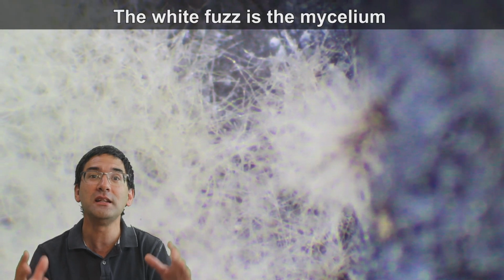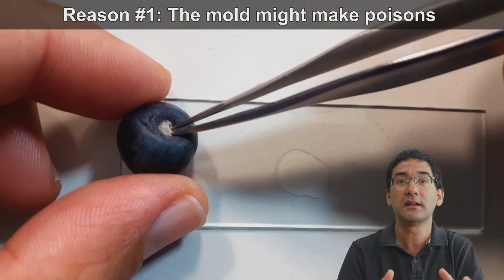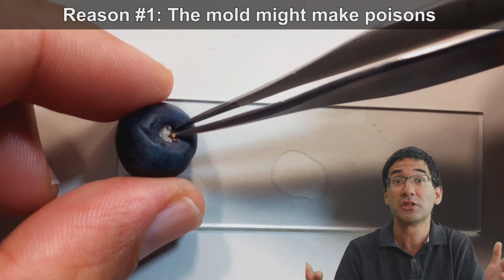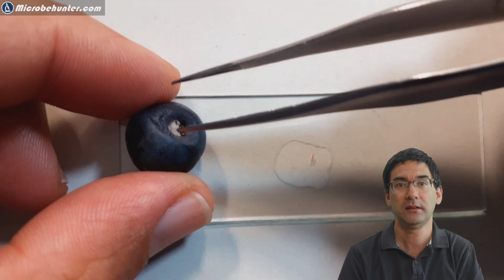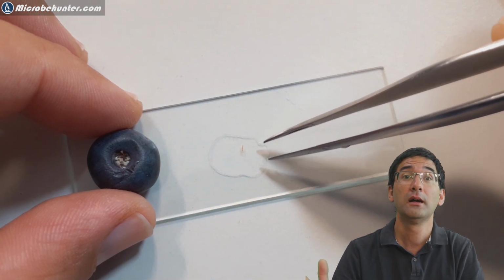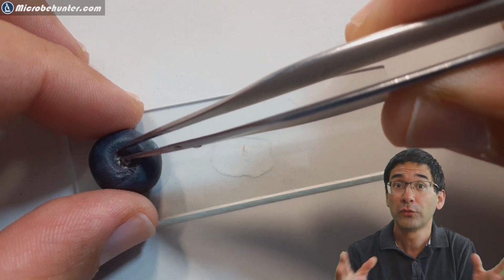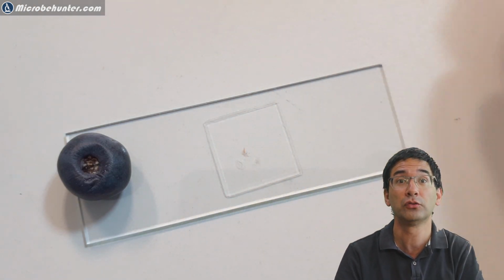And if you see here those little fuzzy hairs, well, these are of course not hairs, that's the mycelium, that is the actual mold. And what happens is that this mold grows into the food and the cells basically grow into the food and there they cause the food to become spoiled. And the mold also can release certain toxins, poisons, that really make you ill when you eat the food. So often cutting away the moldy part is simply not enough, because of course the mycelia has grown already into the food and chemicals have already been released.